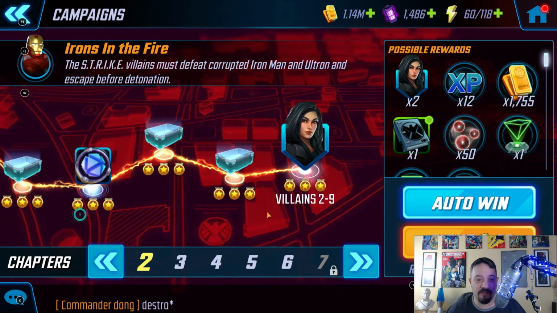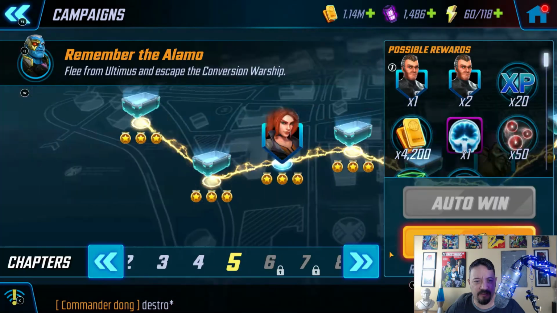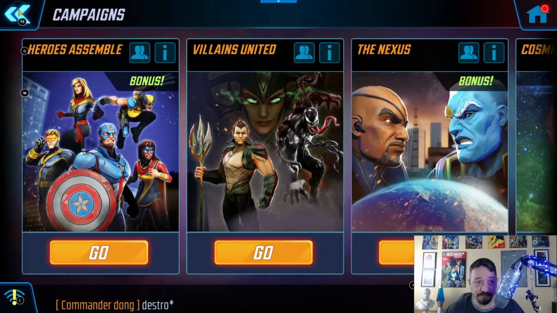He's also in a really low node on Villains campaign. He's on Villains 2-3. Now, there is another place to get him, and that's just a little bit further into the game, and that is Nexus. I think it's in the 5th. Yeah, there he is. Got him unlocked also in Nexus 5-6, right? So you got 2 places to farm Green Goblin.